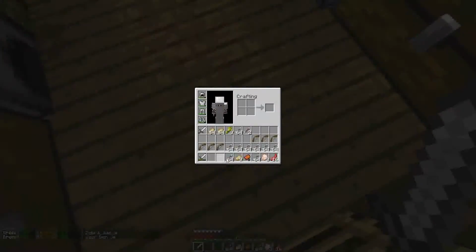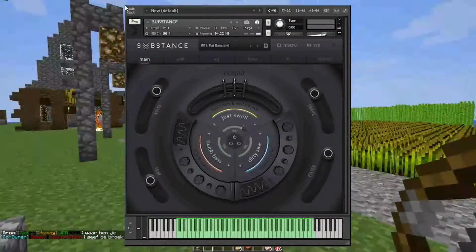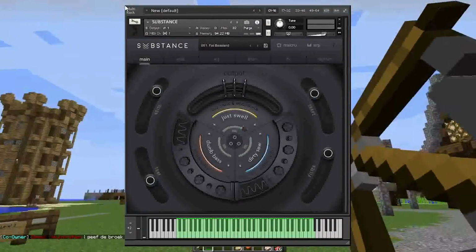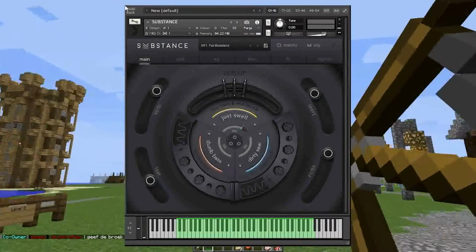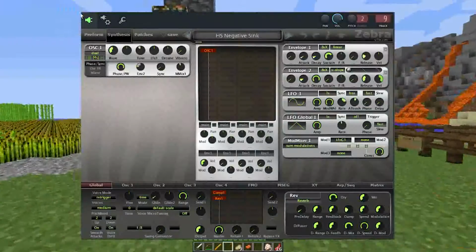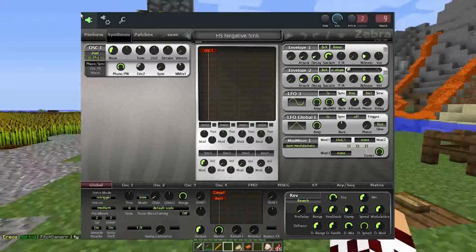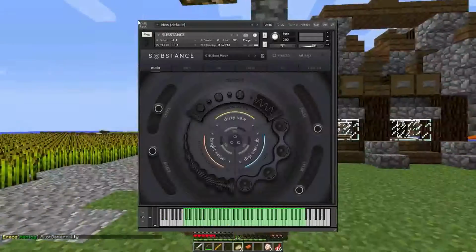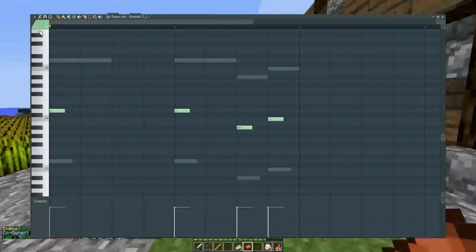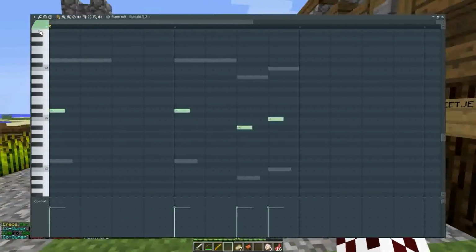Next thing is, I wanted it to have some kind of cinematic feel to it, so I got some bass from a library called Substance for Contact 5. Got a preset called Fat Bastard and made the brass stand out. I layered this with the synthesizer Zebra with the preset Negative Sync and adjusted some things. Also layered it with Substance with another preset. I added a bit of reverb and compression and boom.